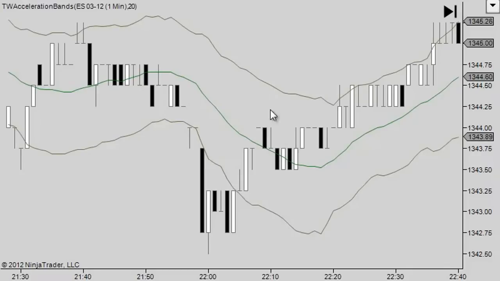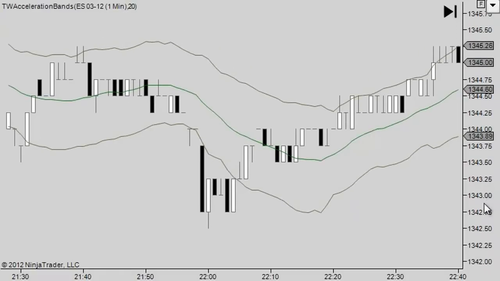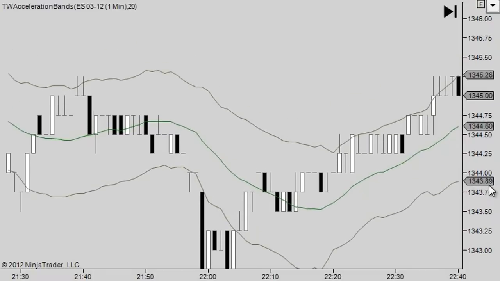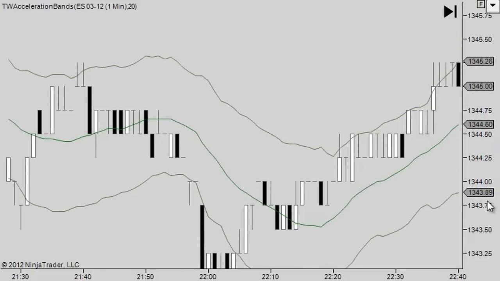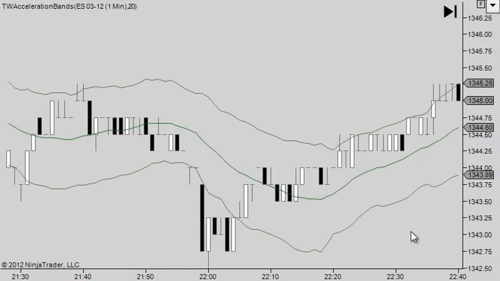So today we're looking at acceleration bands. These do a great job of identifying fast-moving stocks that are moving quickly in either direction and are especially good at determining when to be aggressive in a volatile market. They work with any chart type, i.e. tick, Renko, minute, and when used in combination with systems like DTS, the diversified trading system, they can help you increase your profits and reduce the risk of getting your stop run by telling you when to be aggressive and when not to be. So let's take a look at how to use this now.